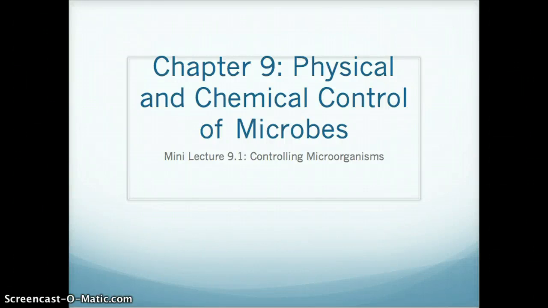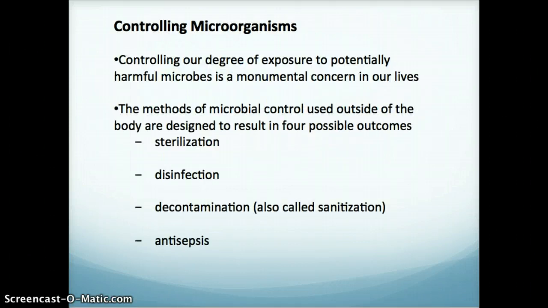Hello, everyone. I'm going to be covering the first part of Chapter 9, which is Physical and Chemical Controls of Microbes. This first mini lecture is on controlling microorganisms. So, controlling is all about the degree of exposure to potentially harmful microbes, and that's the ones that we mainly look at. We're not so interested in controlling microorganisms that would be not harmful to us.